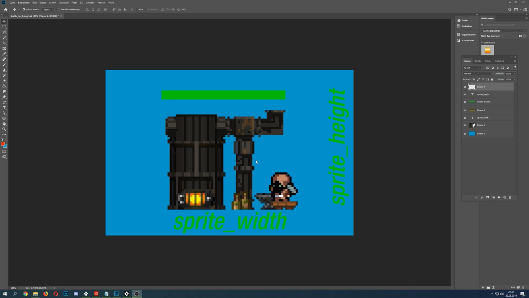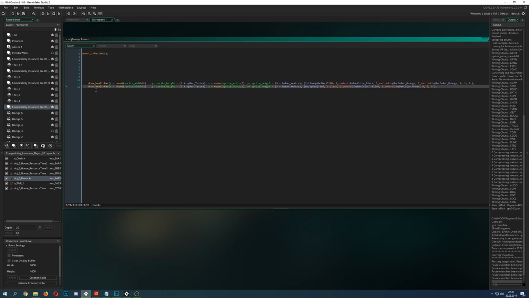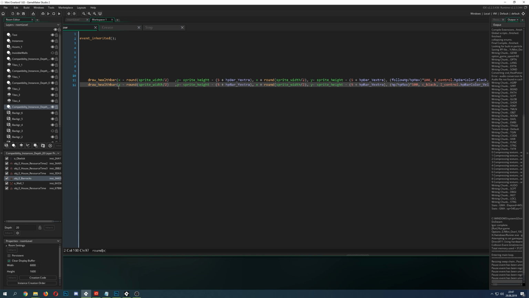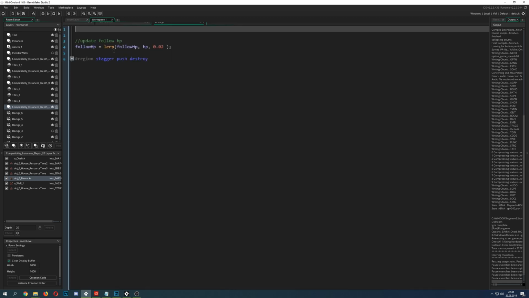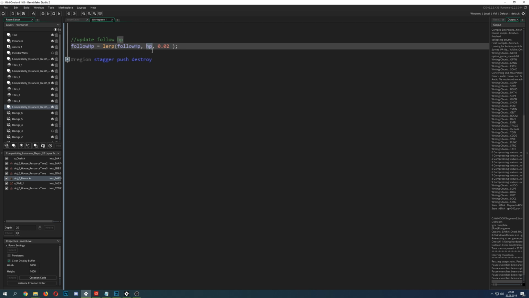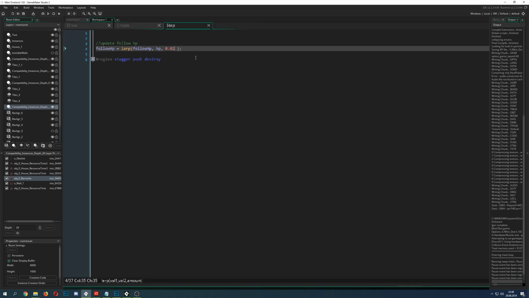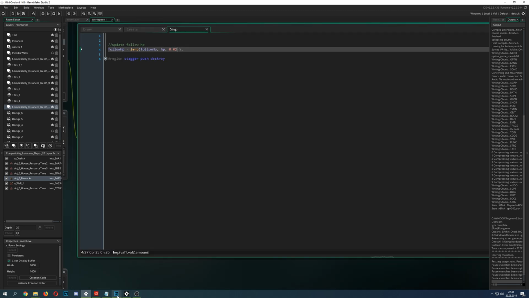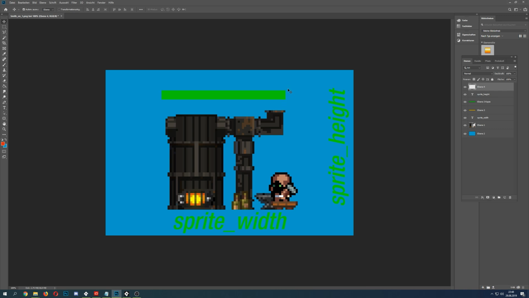And for that, I have a little illustration. Yay! So let's go into a little detail on what draw health bar actually entails. For that, we need a few things. First of all, three parameters. HP, which is the actual one, one to one with what is left over. Then a follow HP, which is a lerp function between itself and the HP, and it tries to follow it up with, let's say, 0.02, so basically just 2%. And the max HP, which you actually see here. So that is the max HP, this is full, and here to the left side it would be empty.